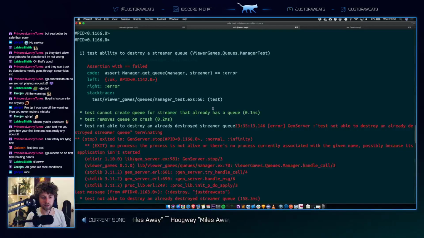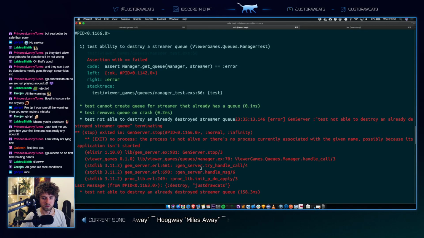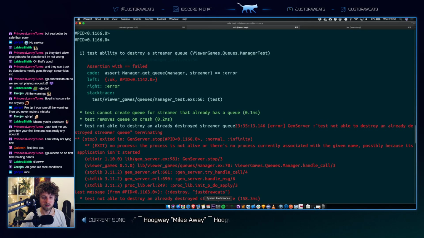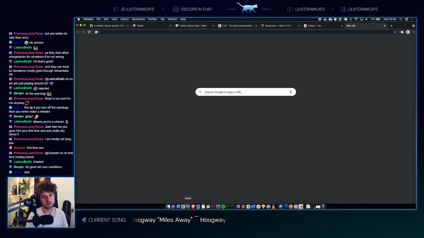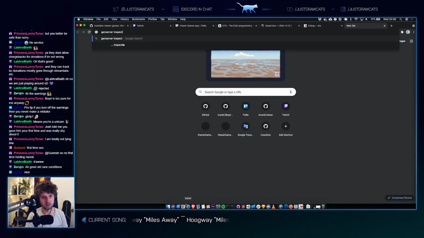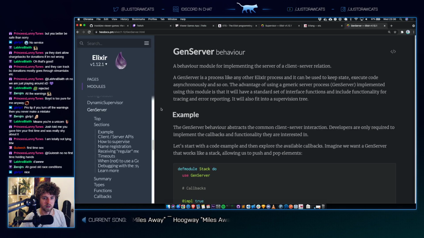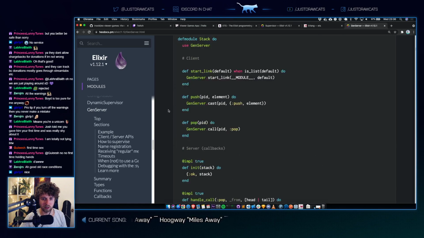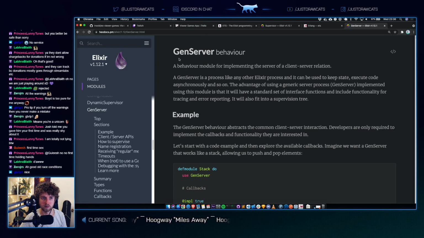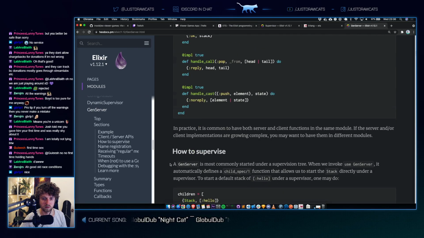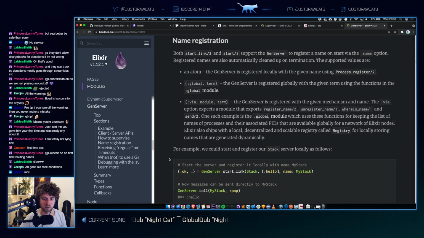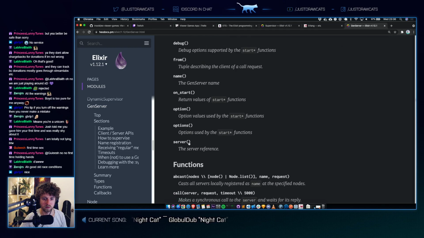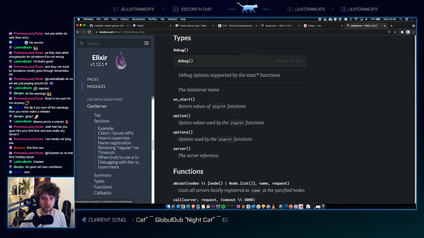GenServer inspect. What kind of methods can we call? Debug.